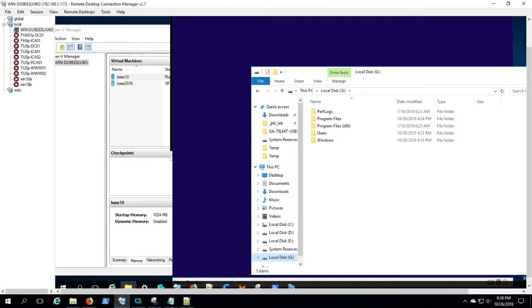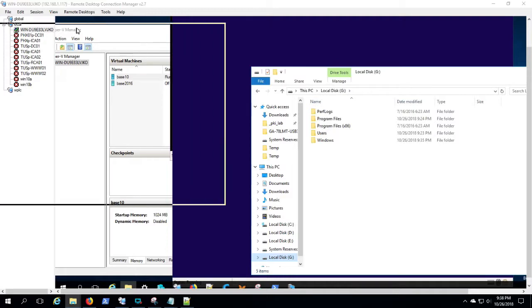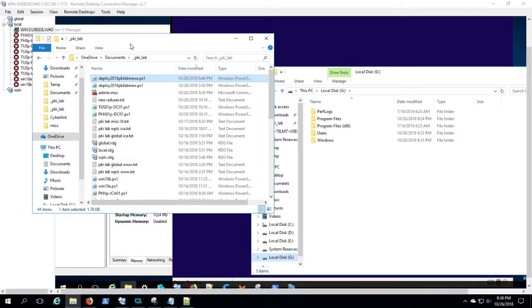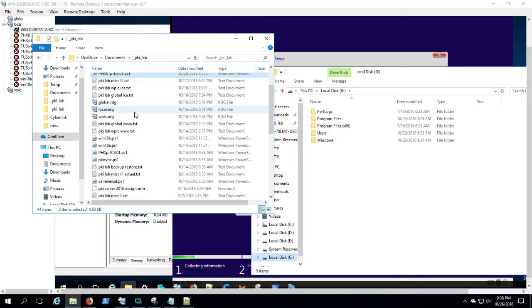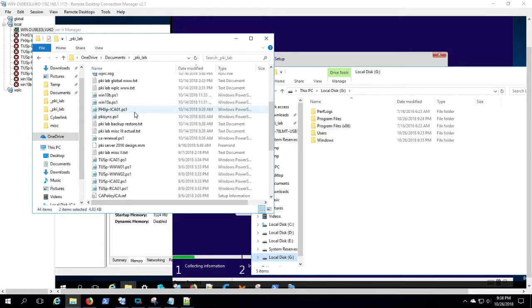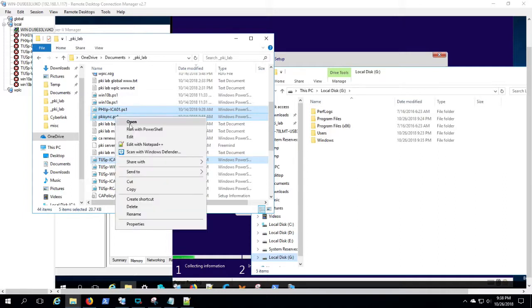The final objective is done after running Sysprep and shutting the image down. In Windows Explorer, I'm mounting each of the images and copying some basic PowerShell scripts that I want to have on the C drive of each machine. These scripts allow me to use copy and paste inside the Hyper-V console to do the minimum setup to get each machine ready for its role in the labs. This includes configuring the IP address, formatting additional volumes, renaming the computer, and rebooting.